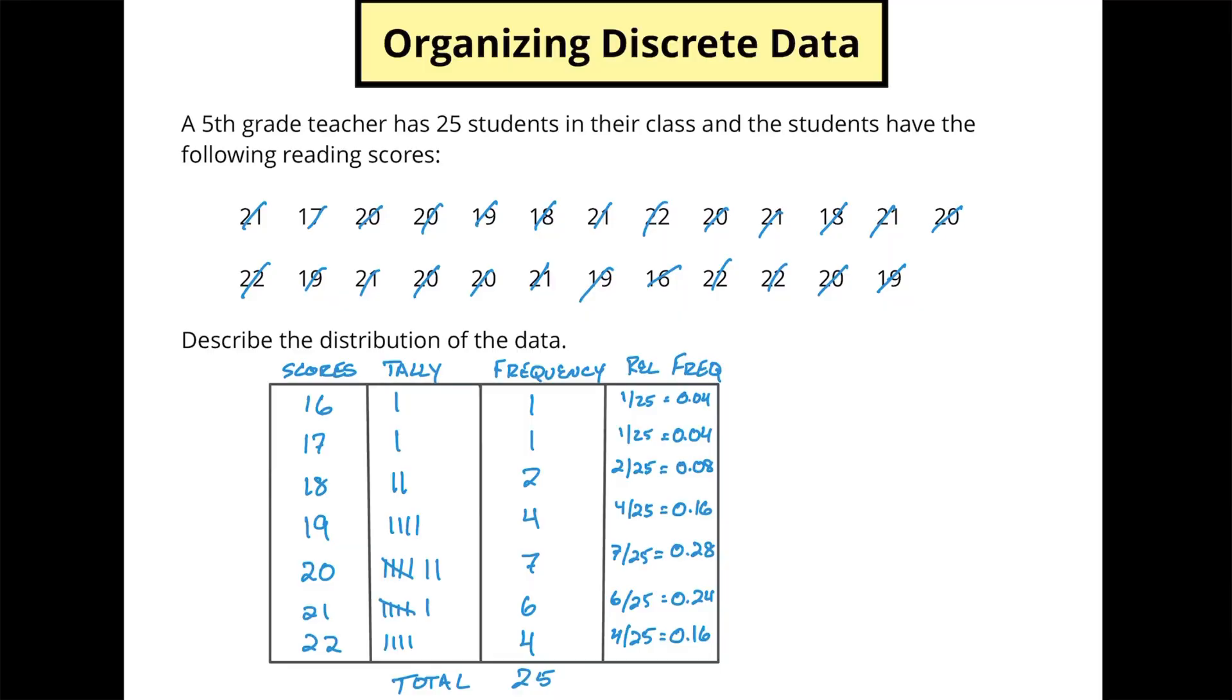So this is another good check. The relative frequencies are like a percentage. So they should add up to 100%, or in our case one, because we're using them as decimals. Also, we did see that all of the numerators, all of these values did add up to 25. So we do have 25 out of 25. Now these decimals all came out nicely. We didn't have to do any rounding. So in this case, it came out to exactly 1.0. Sometimes if you have to round up or round down a little bit here and there, you might get to 0.99 or 1.01. That happens sometimes. That's okay.